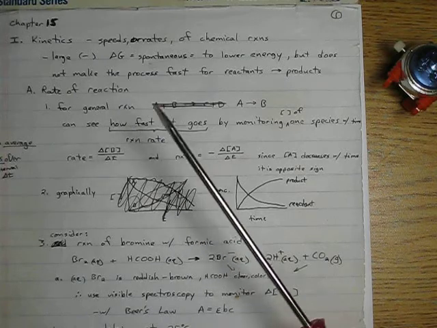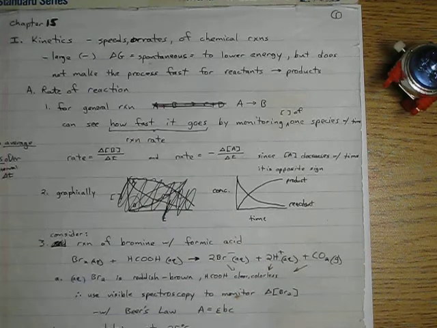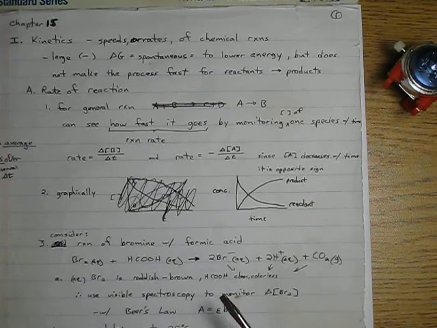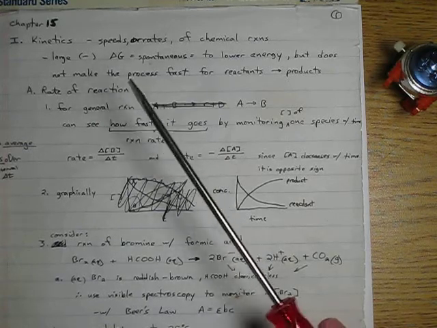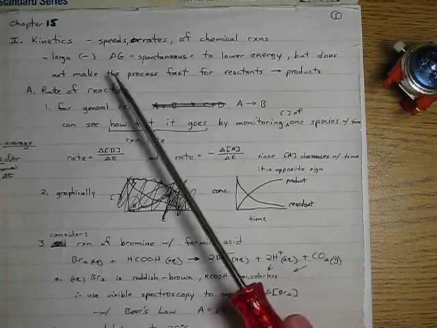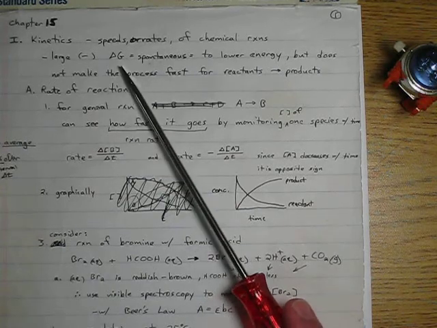A few things in this chapter. Since kinetics is really very heavily involved in a bunch of other areas of chemistry, we're going to introduce some terms that we're not really going to look at in depth until some future chapters. For kinetics of the reaction, we're looking at reactions that do go. They try to go to completion.